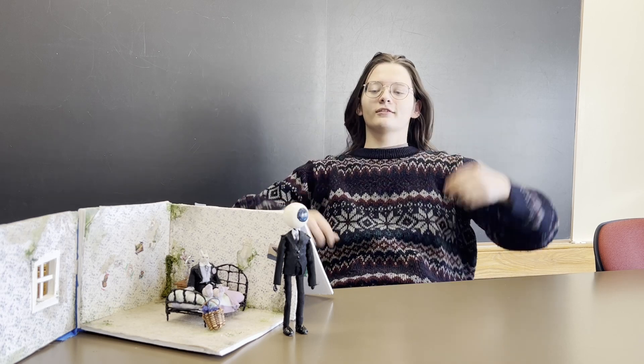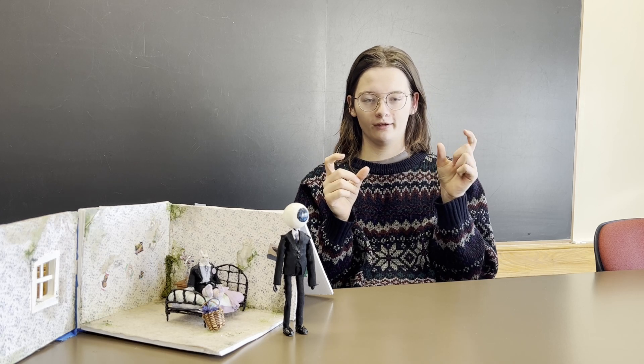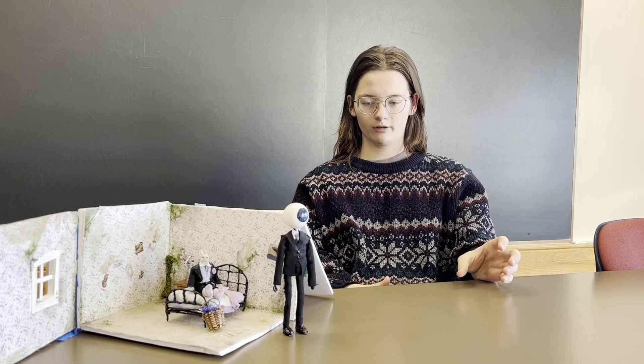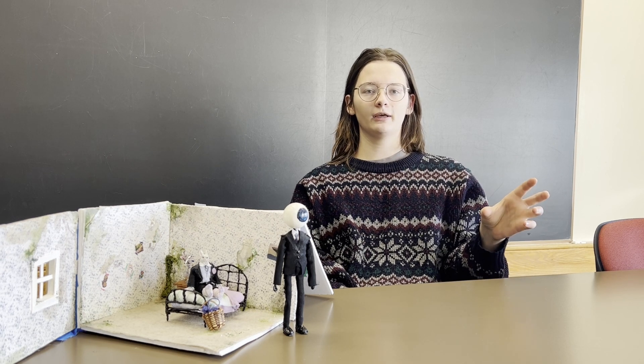My design process is — it's a little bit of an exaggeration to call it a design process. I don't do a lot of planning. Generally, I knew I was not going to be able to sculpt a rabbit head in a way that looked how I wanted it to look, so I knew I was going to have to use a toy rabbit head from somewhere. The scale of everything else was determined by how big that rabbit head was. I started with what I cut the head off of, and went, "Okay, comparatively, how big does her bedroom need to be?"